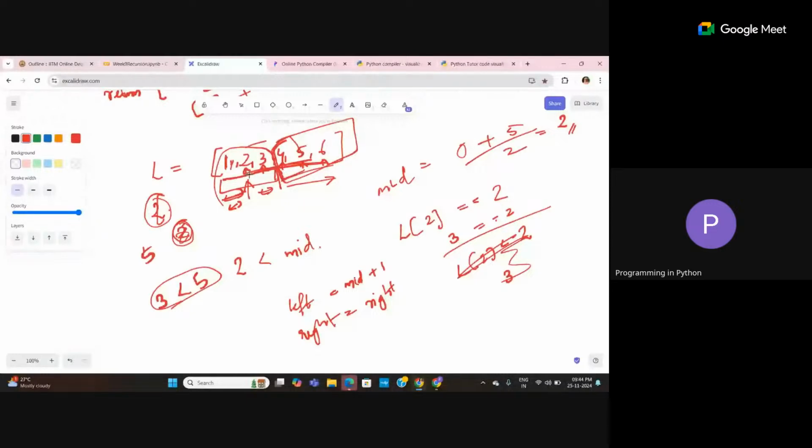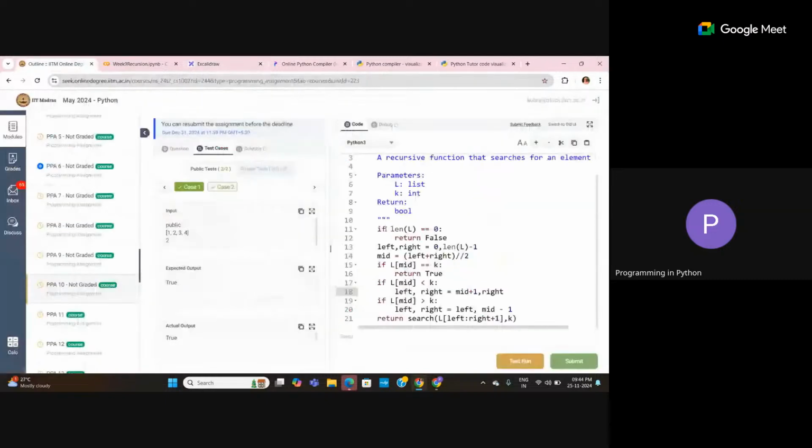The left part will be divided again, and the search function will be called again on the left part. The first case is finding the mid position, then checking whether the element is equal to the mid element or not.